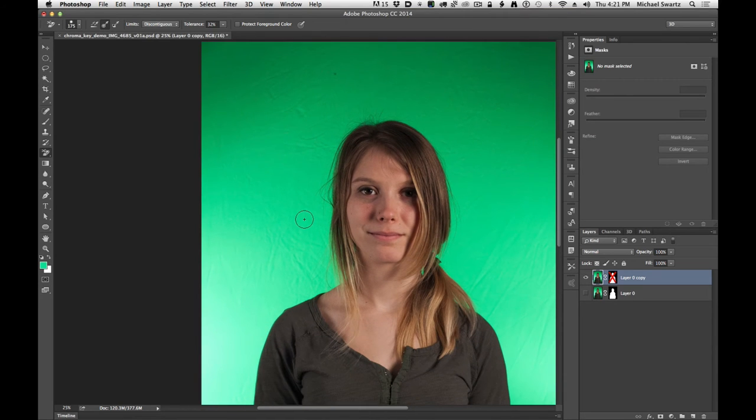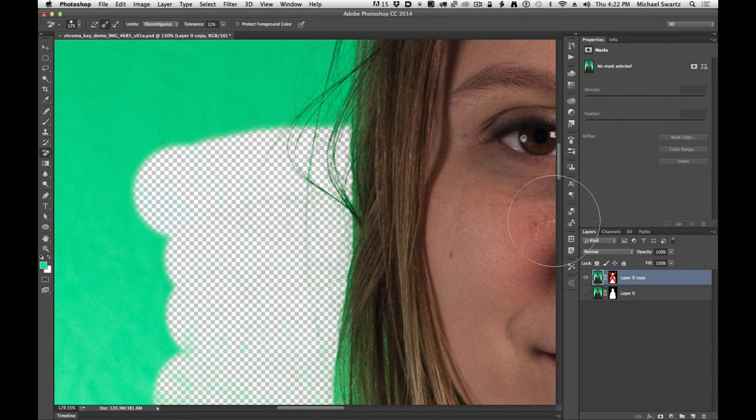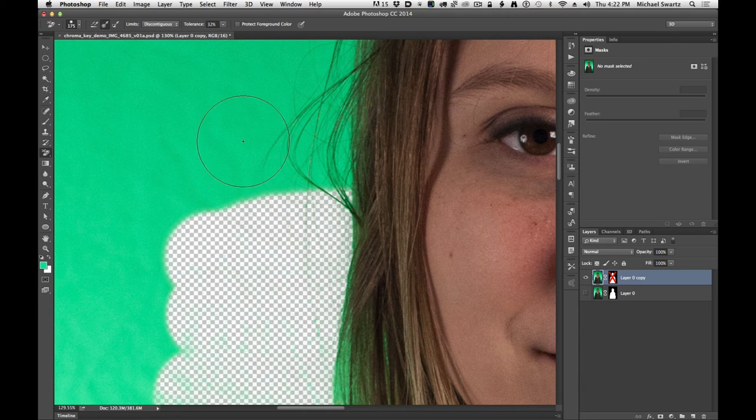And the way it works is you click on the pixel that you want to remove, and then you move inward toward the subject like this. And it's removing all those green pixels. Now, both of these approaches leave a green fringe. We'll deal with that in a moment. Now, right here, it may have removed too much. I'm going to undo, and let's decrease the threshold to 24.